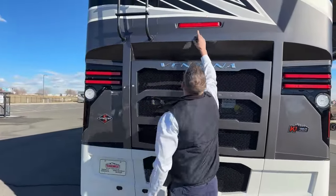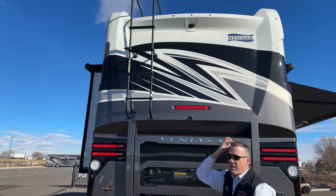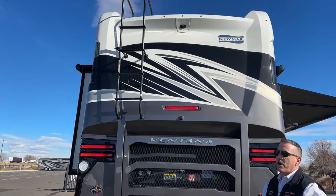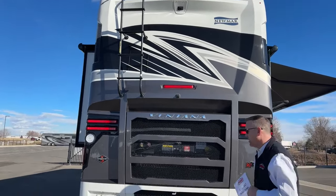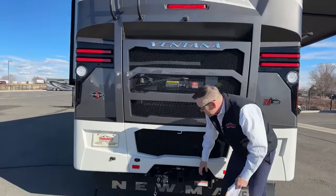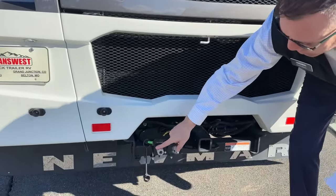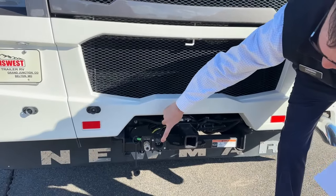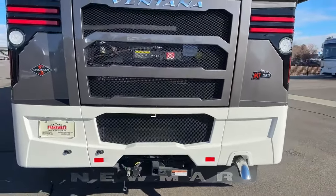You'll also notice there are two cameras on the back — a backup camera and a 360 camera. This has been optioned with 360 OmniView — as you're going through parks and truck stops, you're just not going to run into things because you'll see a 360 view around the coach at all times. One of the best features you can ever put on a big diesel pusher. Back here we have our trailer hitch — it'll tow 10,000 pounds. We do have our tow brake ready to go for the air system and a seven-pin connector. Just a beautiful aesthetic rear cap.